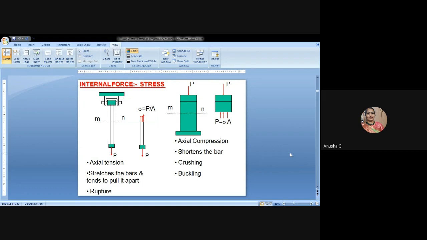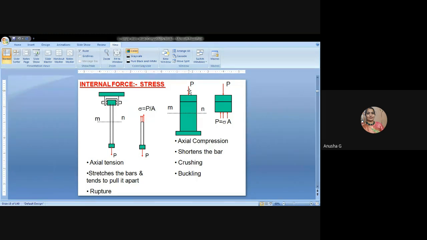Okay, now we'll see there will be some different forces for any body. One is internal force, another one will be external force. Here you can observe the internal force. Whenever we take a body, here we are taking one body of MN size, the total body is taken here. Whenever we cut the body, there will be some stress there. That stress depends on whatever load we apply and what the cross-sectional area is. Stress is equal to the load we apply divided by the cross-sectional area. Stress equals sigma equals P by A. Stress is denoted as sigma.